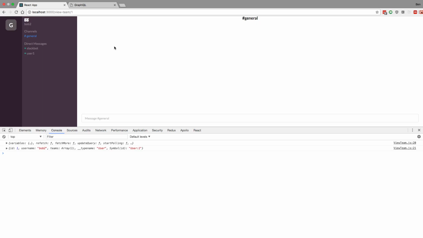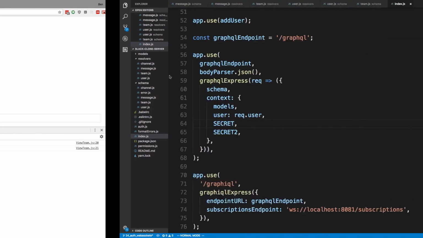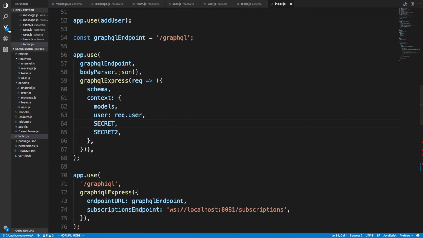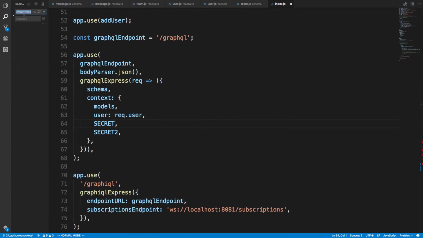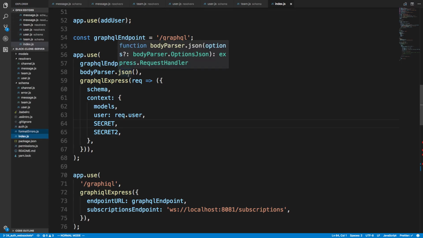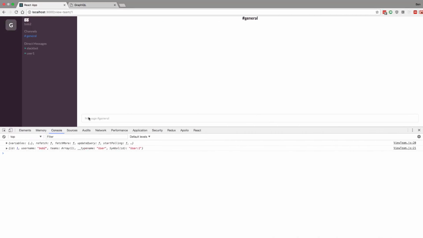So refresh. So we're able to see GG. Let's look in our team and make sure we're not using owner anywhere. So I'm just going to do a quick search of the project and look for owner, just searching in source. So I'm not using owner anywhere, so we should be okay, but let's just test out the rest of the features of the site. So I'm going to create another user, and we're going to invite that user to the team. So this is Bob2 right now.